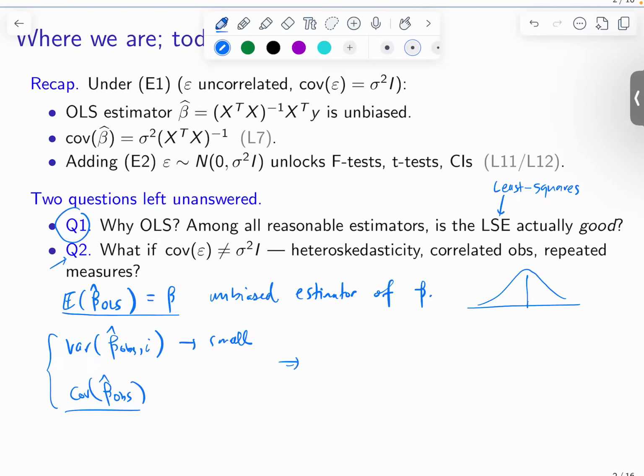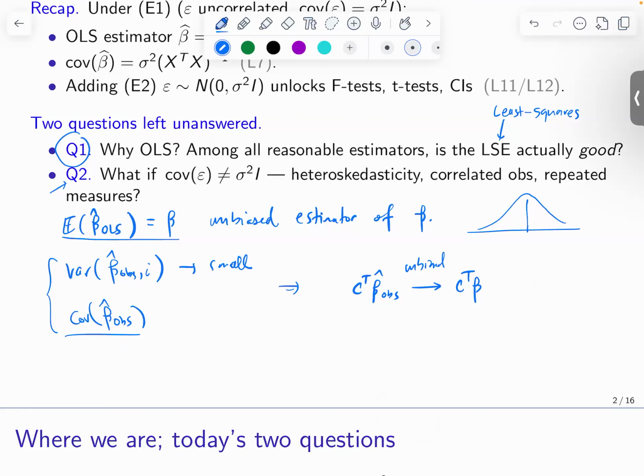This might not be easy to answer, but when you have a vector quantity, let's say a vector parameter, and I care about the variance, what I can do is generally reduce it to a scalar by a linear combination. This is a very general idea. If I look at C transpose beta hat, this is an estimate of C transpose beta, and it's going to be unbiased. And I can look at another estimator of beta, which is beta tilde. This would be my estimate of C transpose beta. Then I'm going to compare the variance of these for that particular C.